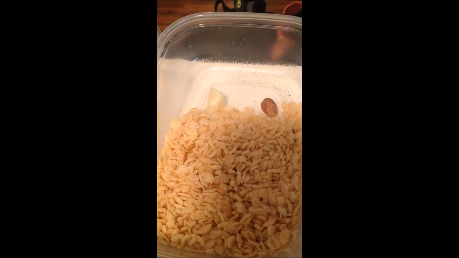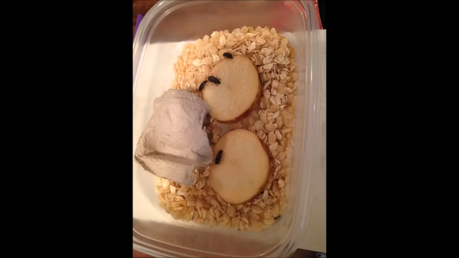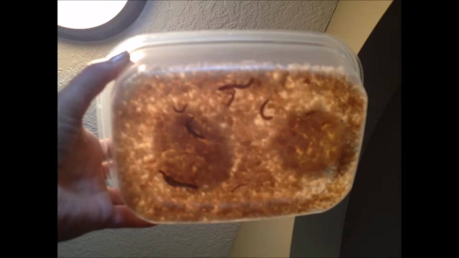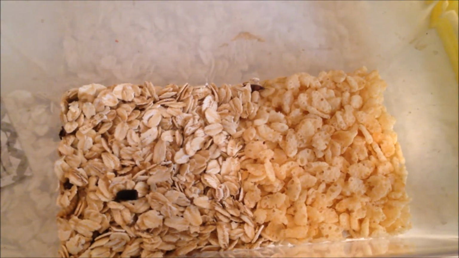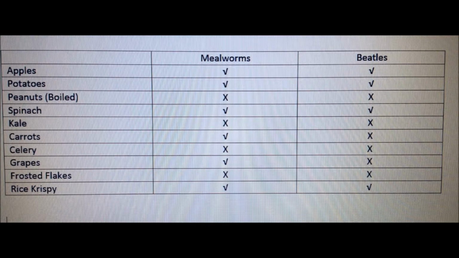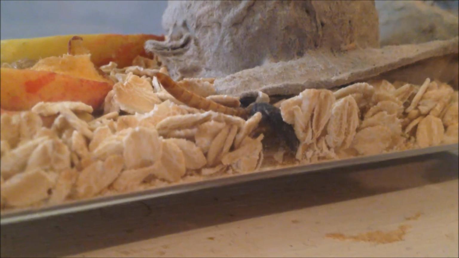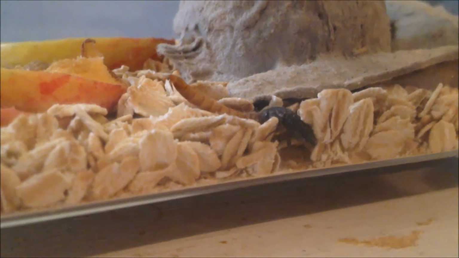We tested apples, potatoes and boiled peanuts, large potato slices, Rice Krispie cereal, as well as spinach, kale, carrots, celery, grapes, and Frosted Flakes. We also observed the darkling beetle resort to cannibalism.